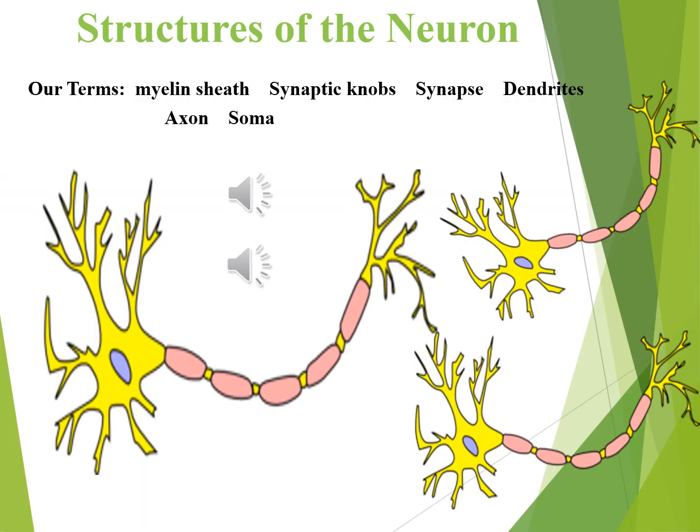So if I was teaching in front of you, I would draw a basic neuron in maybe 20 seconds, and it will be quite functional. So let's start with those branching tree-like structures coming off the main body, shown in yellow. Do you know their name? If you're thinking dendrites, correct. So those branching tree-like structures are the dendrites.